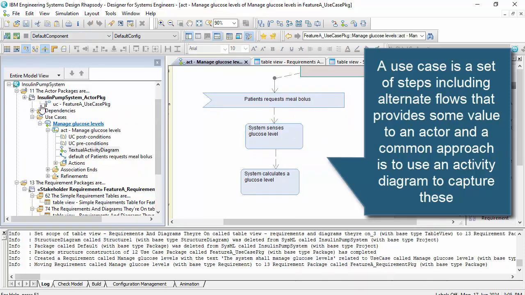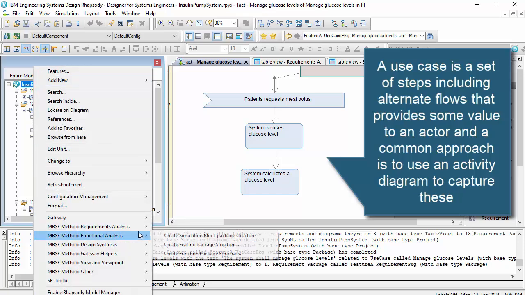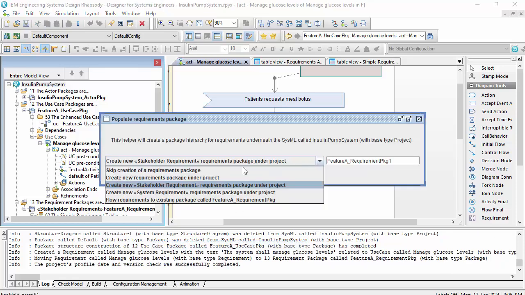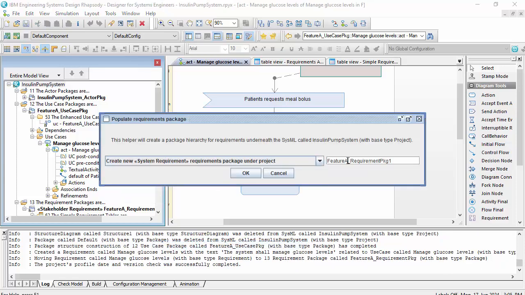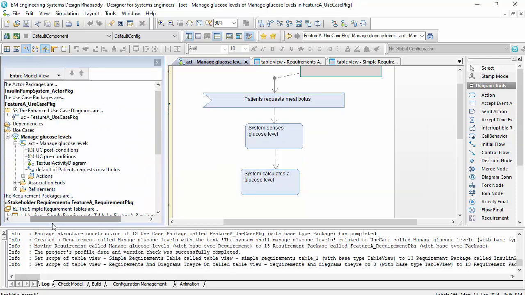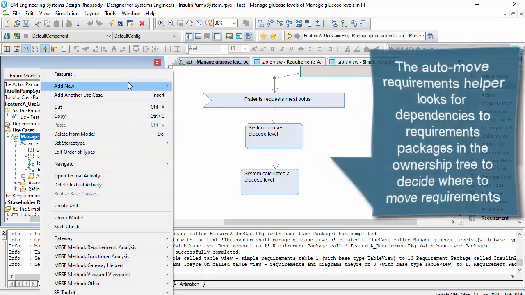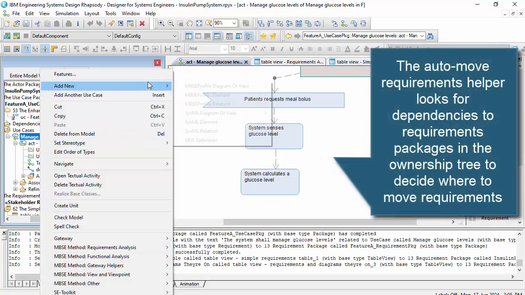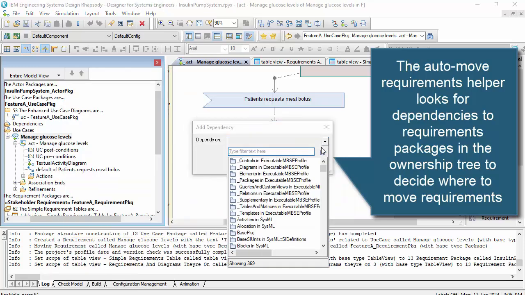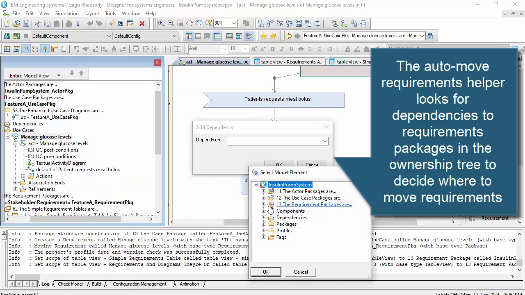So if I created some system requirements at this level, so a different level, so I've got a help here to create system requirements rather than stakeholder requirements. And I establish a dependency relationship to that requirements package.